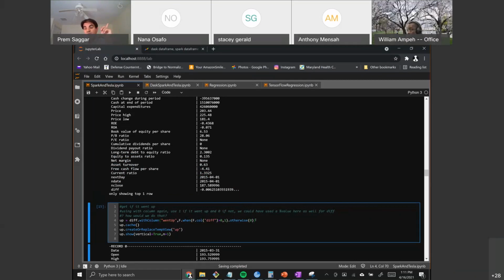Now, it may be a little bit more verbose, but I will say this in Spark's favor. Spark documentation is superior to Dask documentation. It's not even close. I mean, Dask has made improvements, right? But Spark has been major and running for like a decade now, right? So you can find ways to do this much, much faster in Spark. There's no way the Dask developers can cover all these cases well, right? They're working on it, but they're not there.